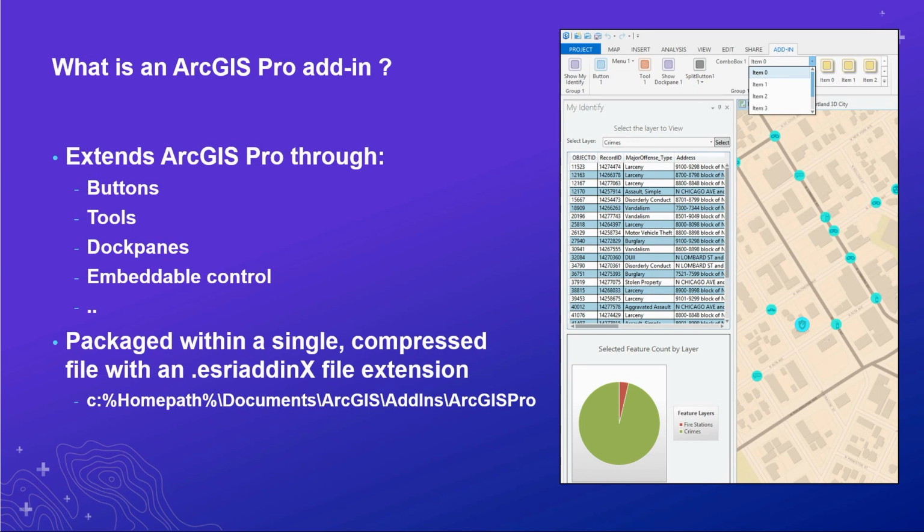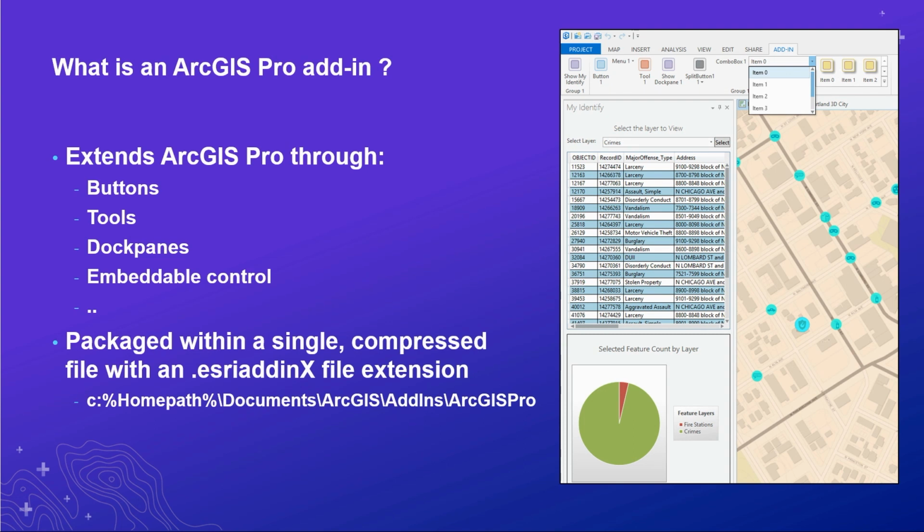What is an ArcGIS Pro add-in? It is one of the extensibility patterns used to extend the Pro application. You use an add-in to modify the existing features and functionality of Pro to suit your custom workflow. The screenshot on this slide shows you these type of UI customizations that are possible with the Pro SDK. Notice all these UI elements, the buttons, galleries, dock panes, etc. All these UI elements are extensibility points that you can use in your add-in development. The Pro SDK provides you with item templates for pretty much all these UI elements.